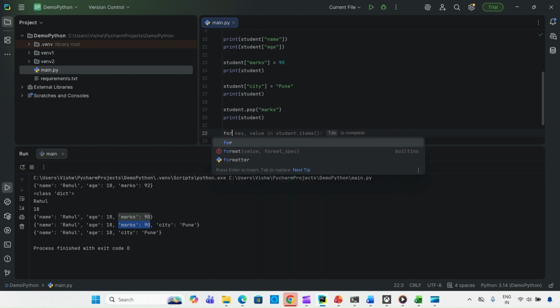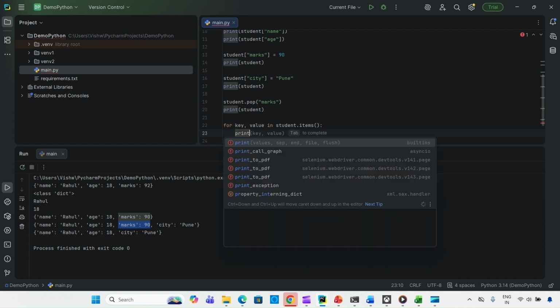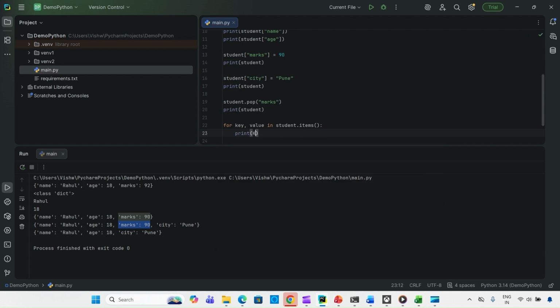let's use for loop. So for key, value in student.items(): and if we print key, comma, then we'll have this equals to, then we'll put value.